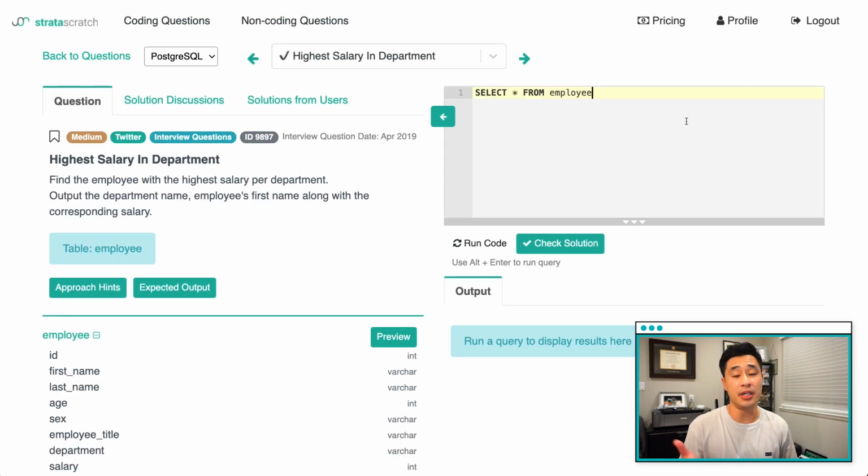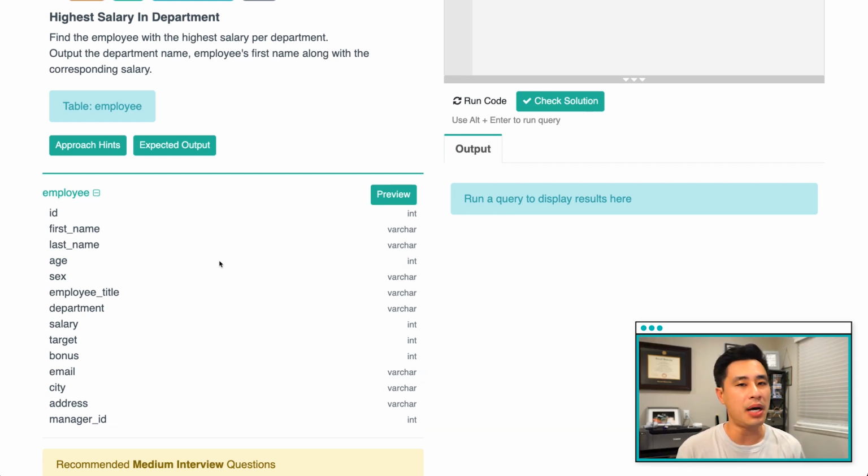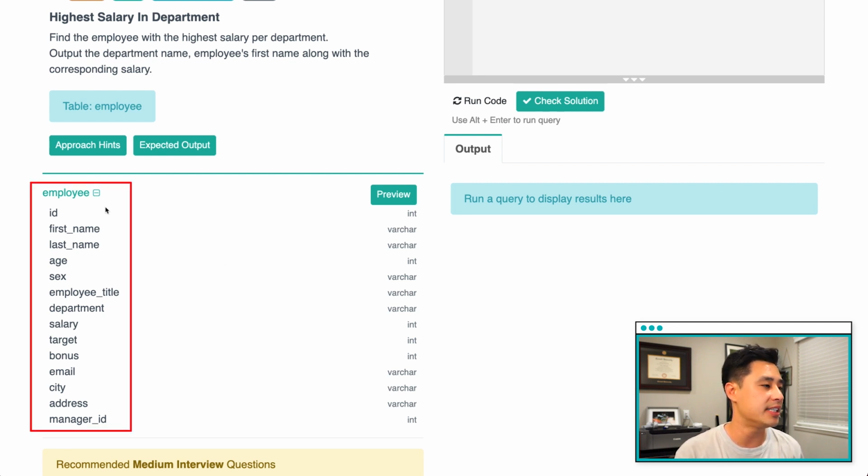Okay, so the first step is to understand the data, right? So what we're trying to do is really just understand both the data schema here and then the values in this table. But on an interview, you're probably not gonna be able to actually see the data. So let's first start with just the data schema, the column headers here. This is a table called employee. It looks like we have a lot of columns here. And it looks like it's just employee ID, their name, and some information about that employee, and then their salary, right? So what I'm trying to really do is validate whether or not this is an employee log.